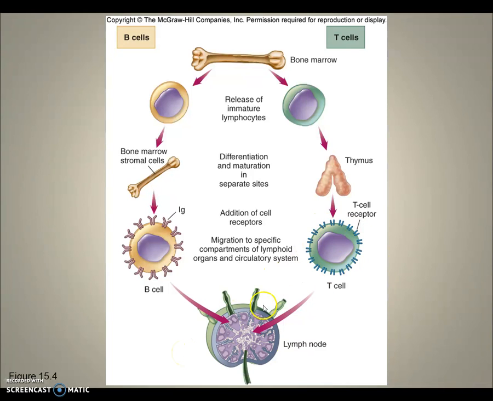Or not to the thymus, sorry, they head to the lymph nodes where they go to wait for antigen to be around. The T cells are on the inside of the lymph nodes, and the B cells are sort of on the outside, and this really is because of how they respond to antigen. The B cells are on the outside, so as soon as antigen starts to drain in, they can be activated, and the T cells are on the inside because they need that antigen presentation.